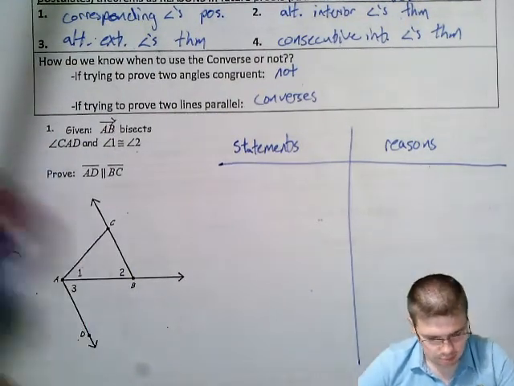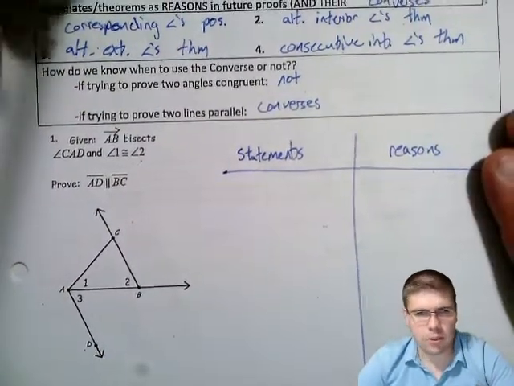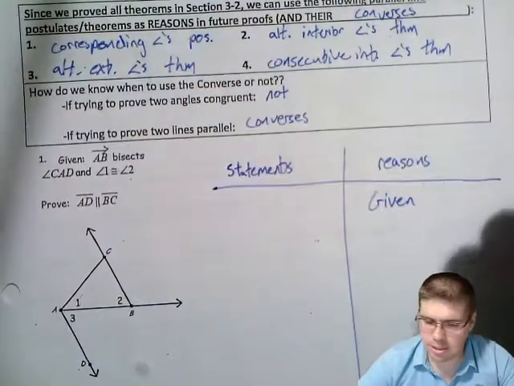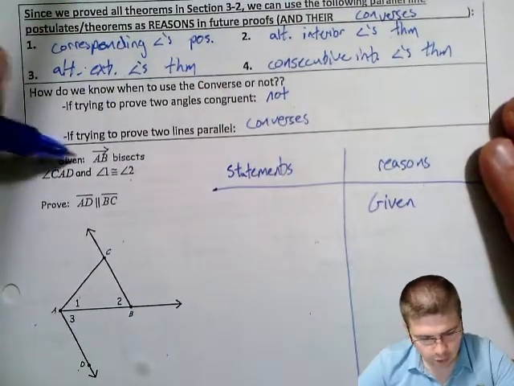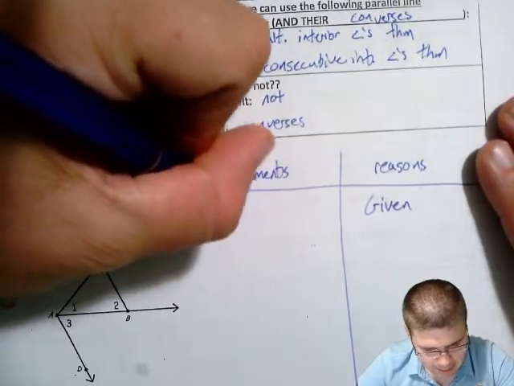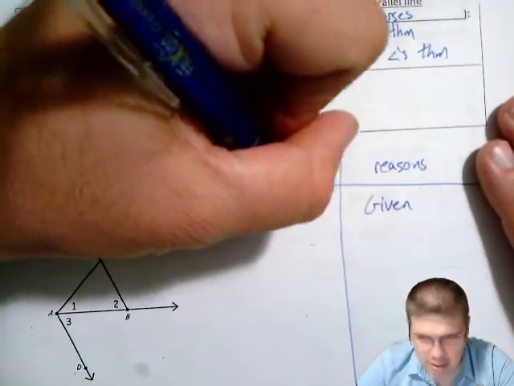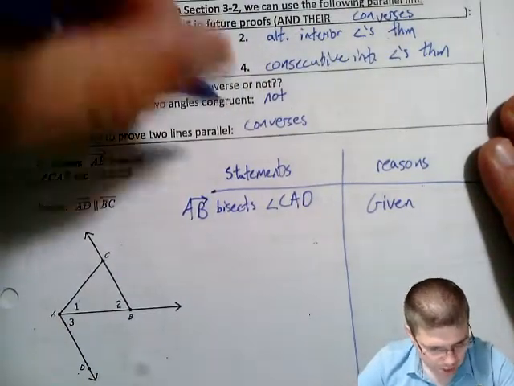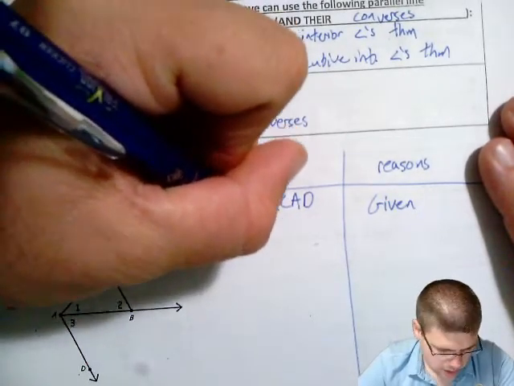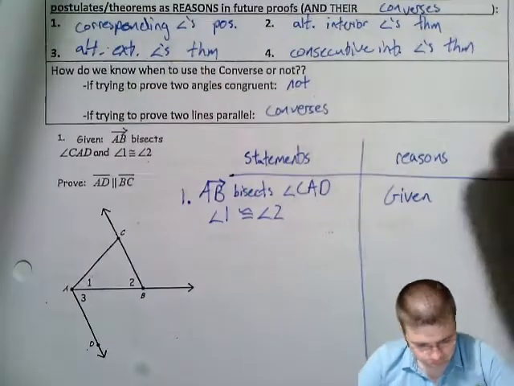You might be thinking about visualizing what we're going to do, but we always start with the same thing. We always have to start with what we call the given. In our proof, this part seems kind of redundant, but I want you to do it. Rewrite the given information. Ray AB bisects angle CAD, so that is given, as well as angle 1 is congruent to angle 2. Those are both given. You could write given twice if you want. That's our first step.